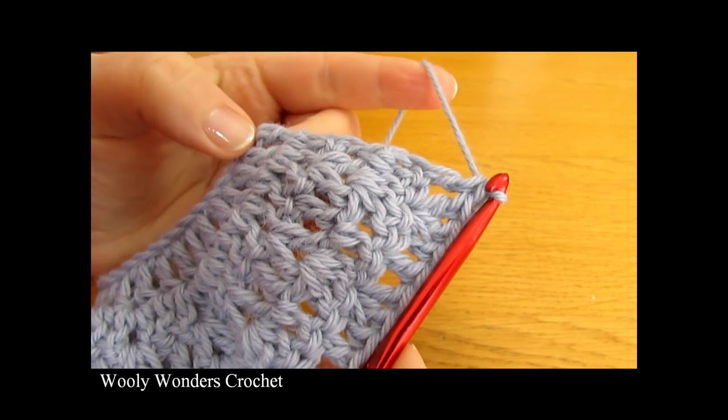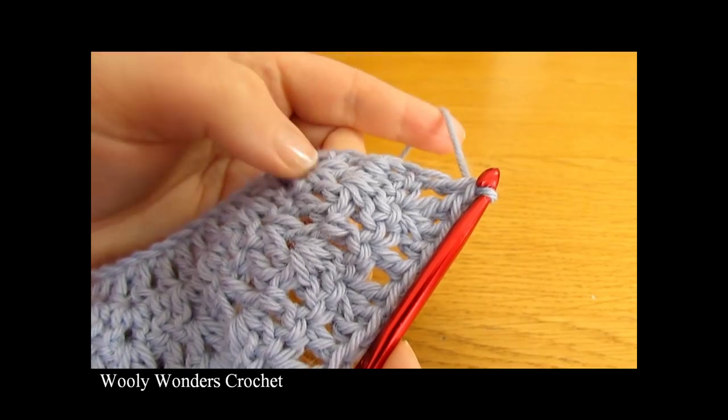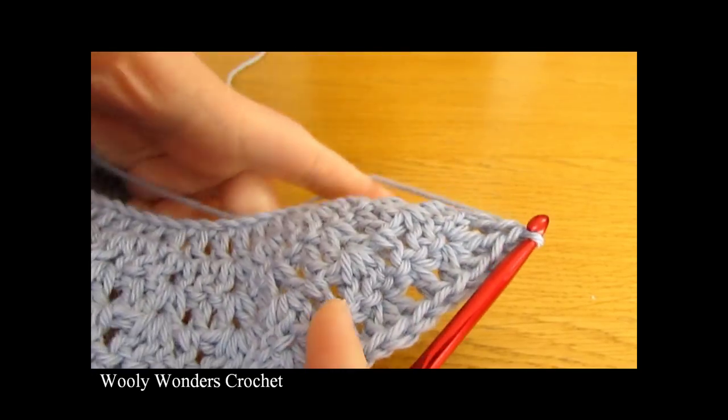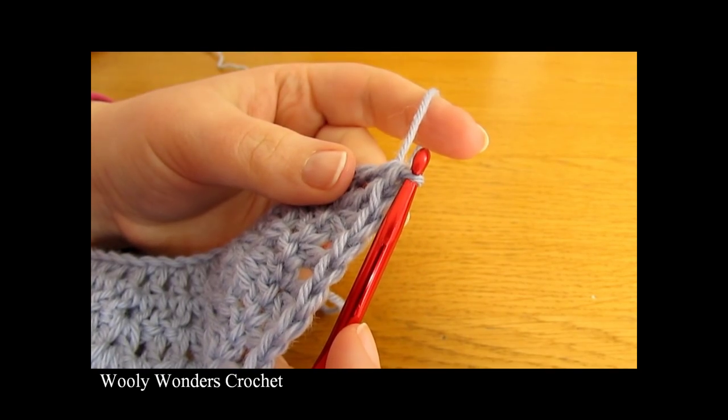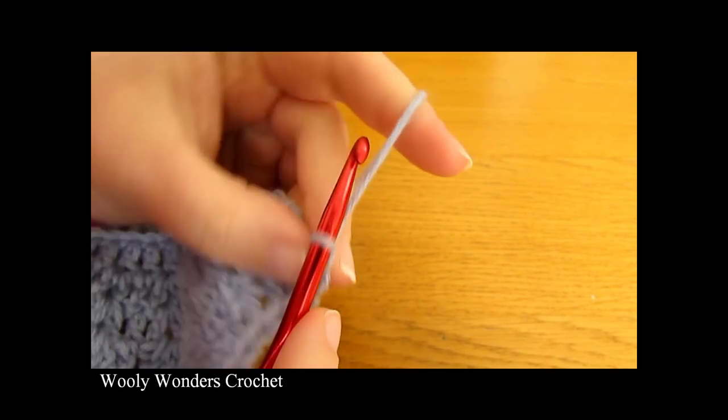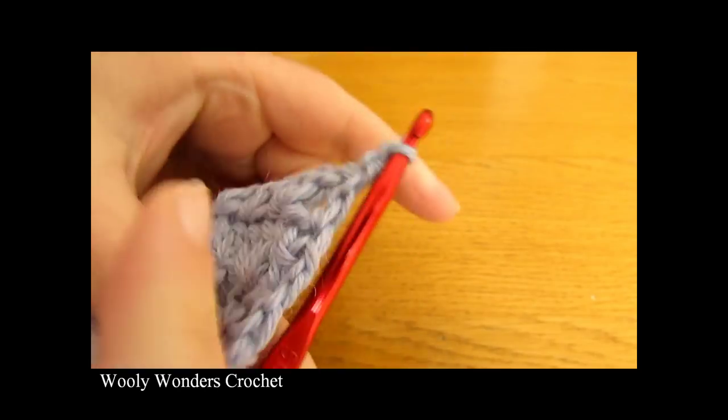So there we have completed round five, 1, 2, 3, 4, 5. And we are ready to move on to round six. So we are now on to round six. And to begin this round, you want to chain one and turn.